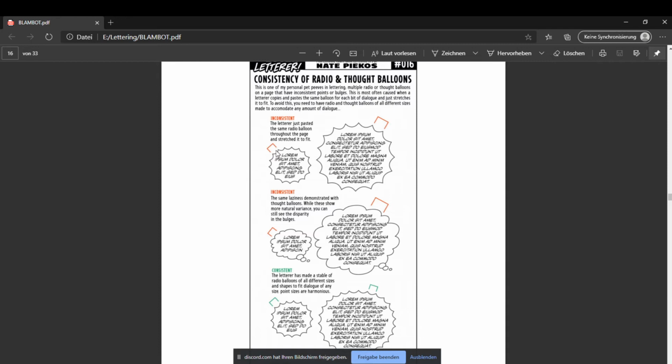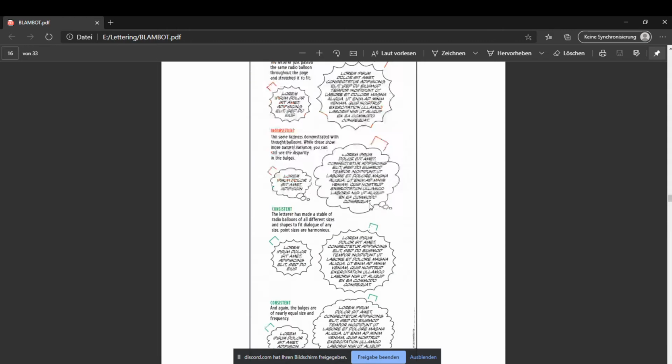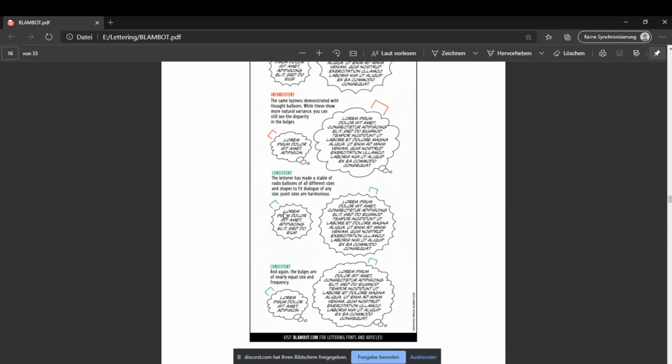So if you change the size of this object, you can see it's different, inconsistent. And here it is consistent.